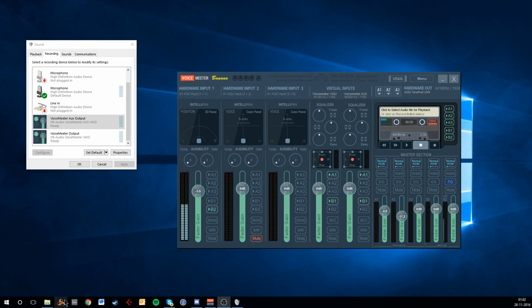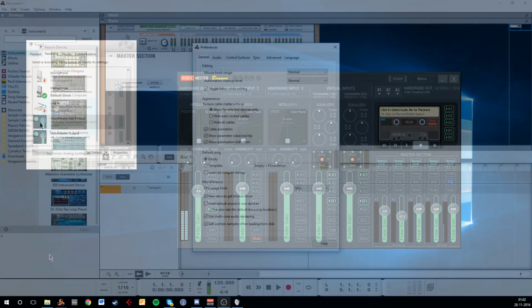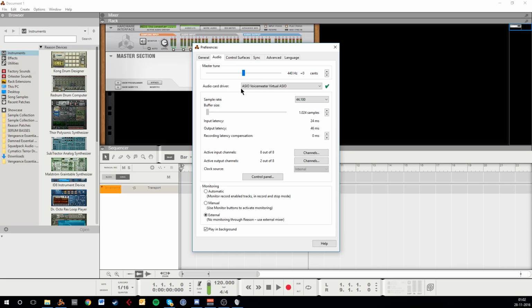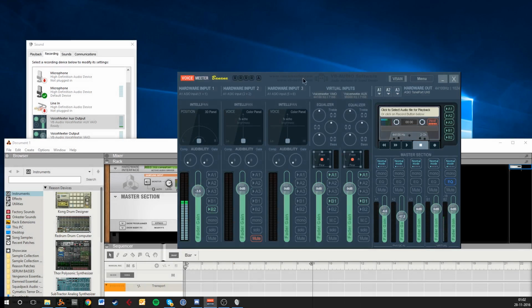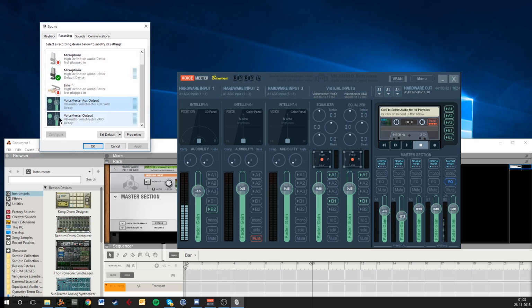To set it up all the way, just take your DAW, and under the sound preferences, make sure it's connected to VoiceMeeter Virtual ASIO. This will ensure that it's coming through this input right here. So anything you play on here will be directed to the two outputs you choose here. If you choose A1, you'll be able to hear it out of the sound card. And if you choose B1, you'll output it through this channel right here. And again, that's equivalent to the VoiceMeeter output right here, which you can also configure OBS to use, like I have.